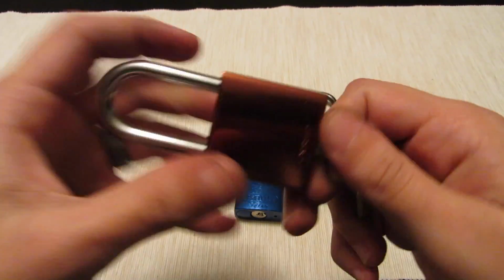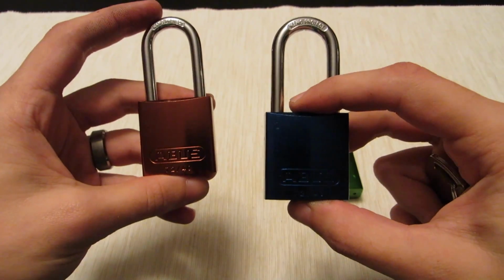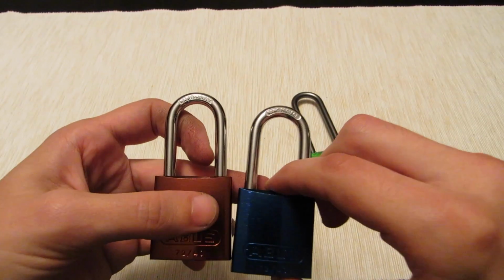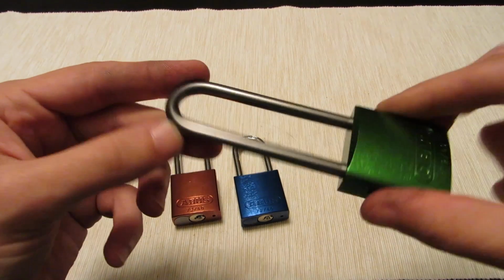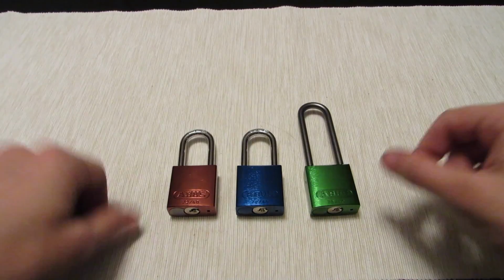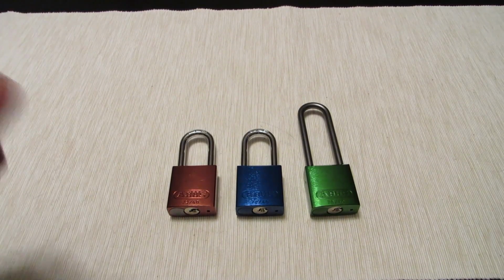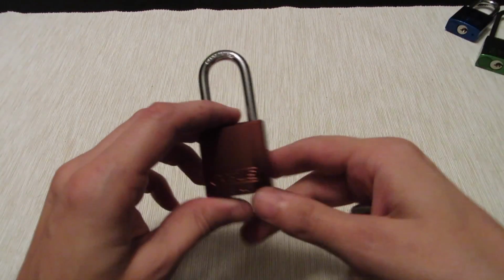I guess I just figured they must be different models or years. One must be newer. Pretty sure these ones are actually newer, and this is the old style. These two actually say the Nano Protect shackles. This one's just kind of a gray, so I really don't know how strong this one is. But I'm gonna try and pick them today, see how fast it goes. I might do 3 separate videos, I might try to lump them all into one. We'll see what it looks like at the end. But let's start with this brown one here.